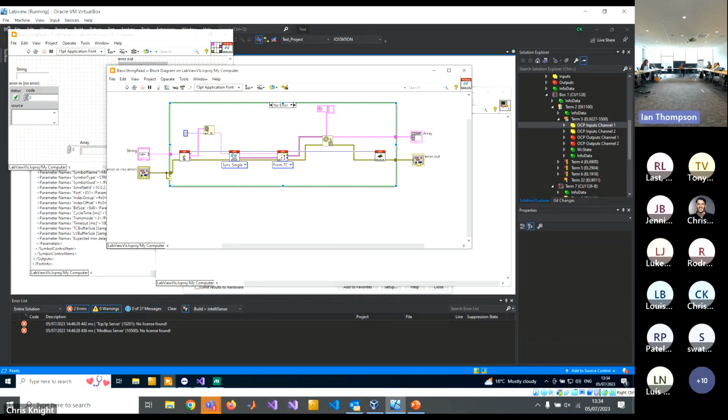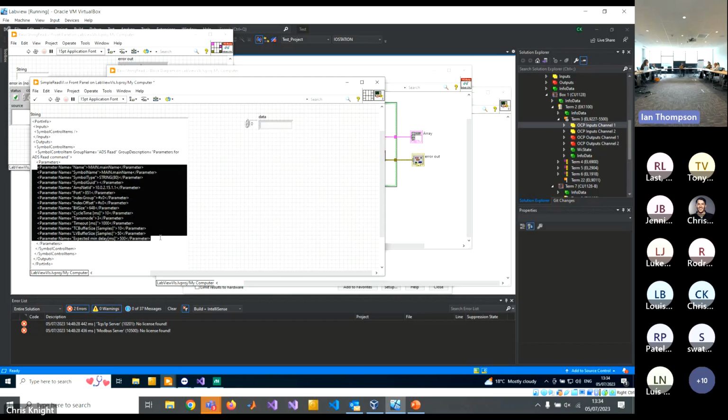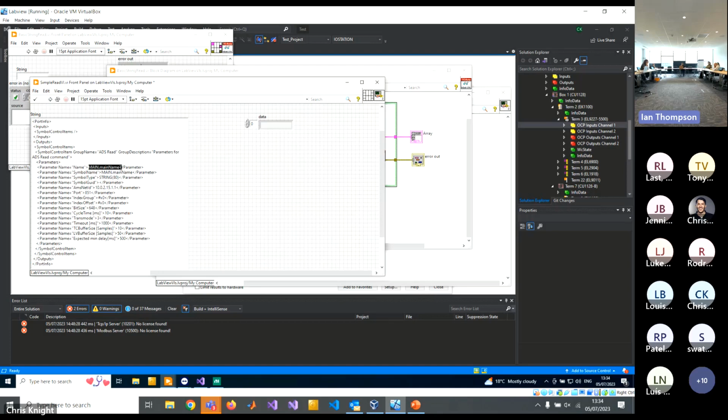I have an initialization block here, which is what you use at the start of every ADS communication backwards and forwards between LabVIEW and TwinCAT. This is what actually tells LabVIEW what it's trying to talk to, and it follows this string format here. In this particular case, I saved it as a standard bit of data. It's talking to a string variable in my main program called main name, which is a string 80. It's given a data size of 648 bits, and it's located at this particular net ID, the ADS address, and this particular port.